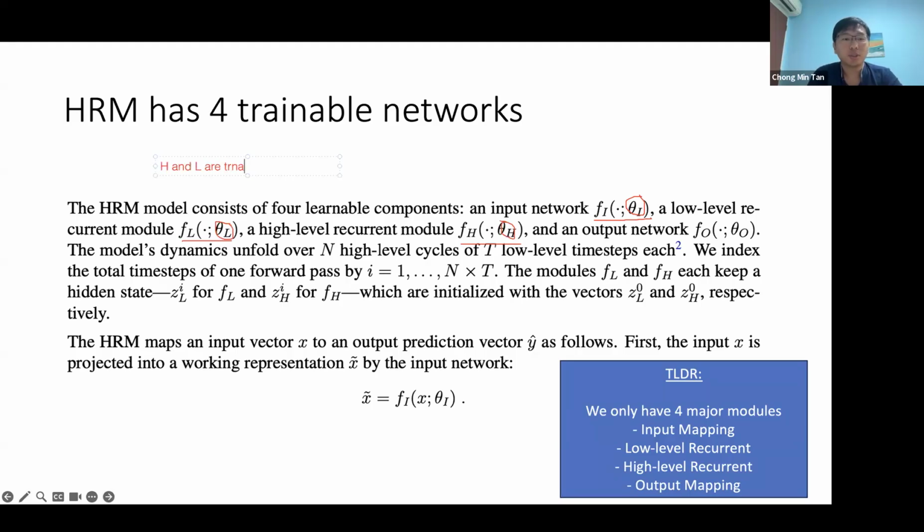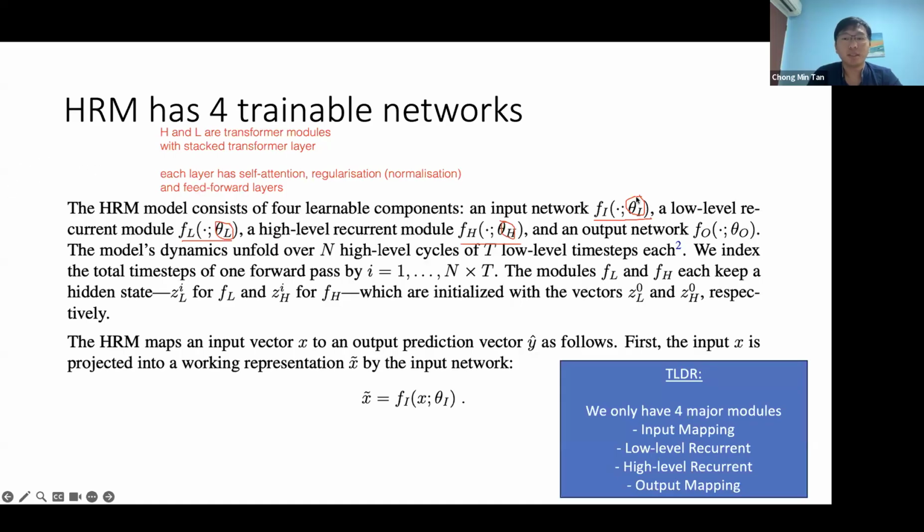High and low are transformer modules with stacked transformer layers. Each layer has self-attention, regularization, which is like the normalization, and a feed-forward layer. Yeah, so this is essentially all the parameters we need to train for low and high.